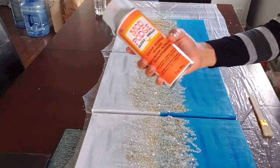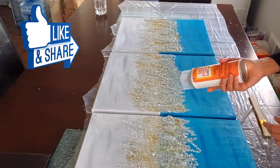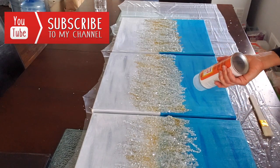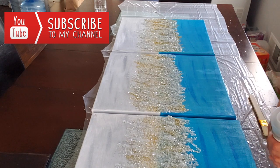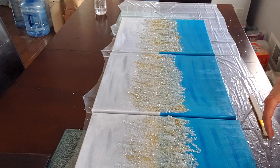So the last step is to add this sealer. This is the Mod Podge sealer, and I would just spray it all over the canvas to seal the paint and the glitter and the crushed glass. But I'll do this outside because this is way too smelly.